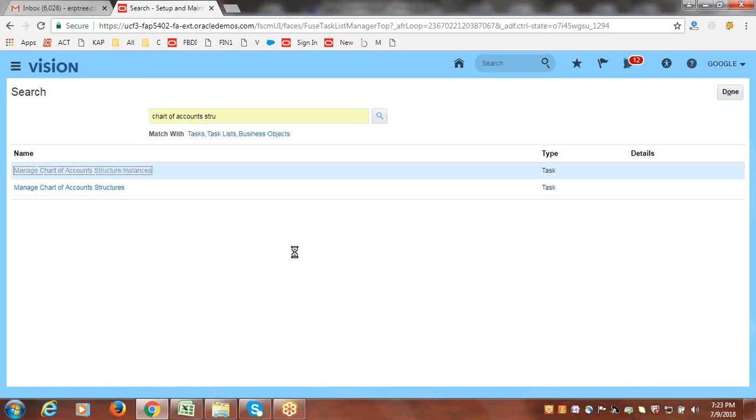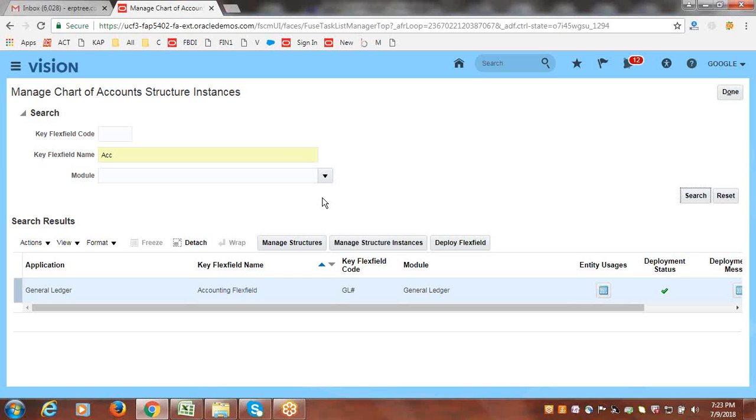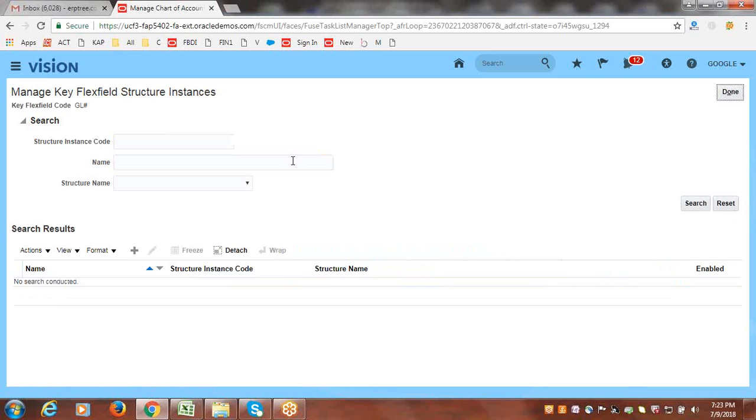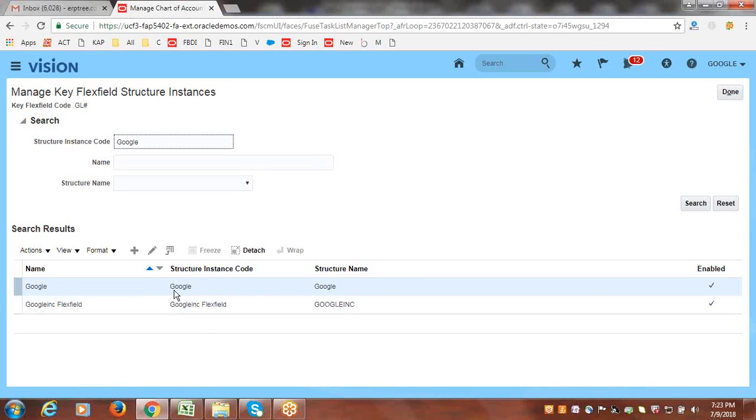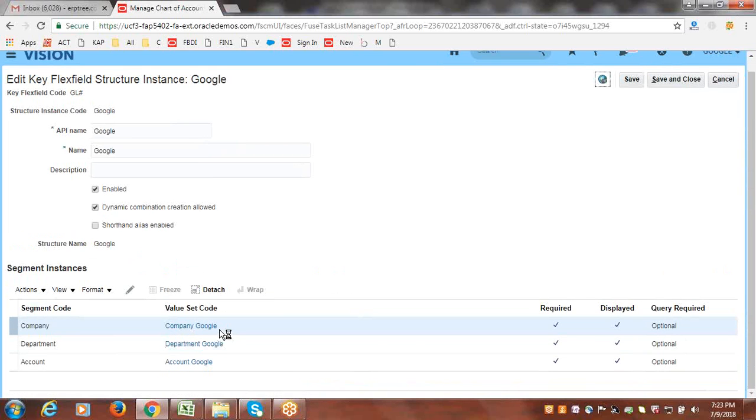You go to the structure instance and we'll verify. The first one is ours. Company Google, yes, we have. Everything is fine.